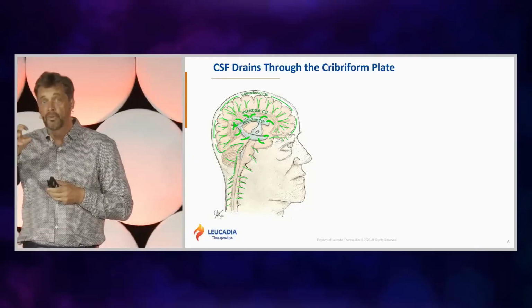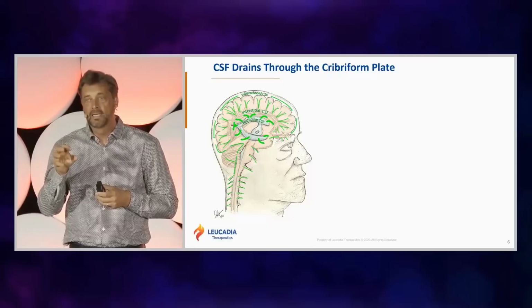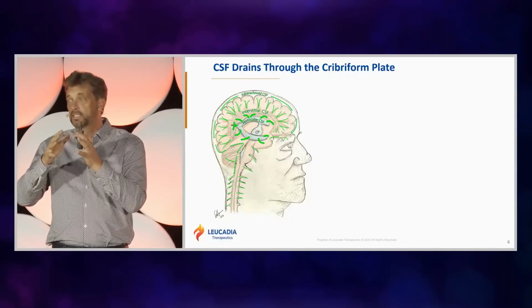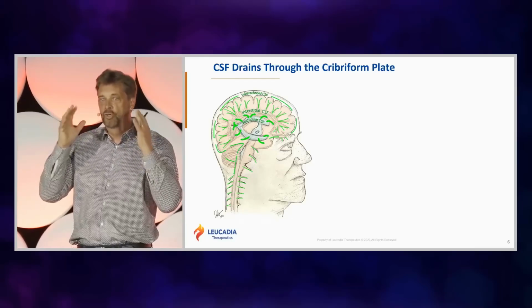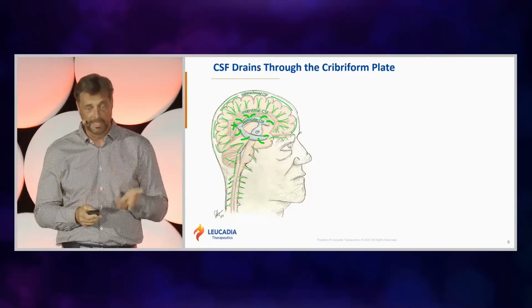So in the middle of the brain, there are these 4 chambers or ventricles, and they produce about half a liter or a pint of CSF per day, and it percolates out slowly. And this slow bulk flow clears the tissue and carries that stuff to the surface of the brain to a thin compartment called the subarachnoid spaces.